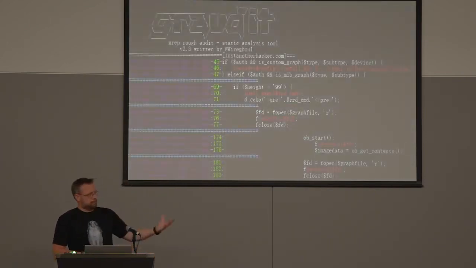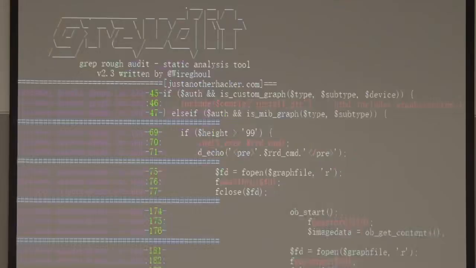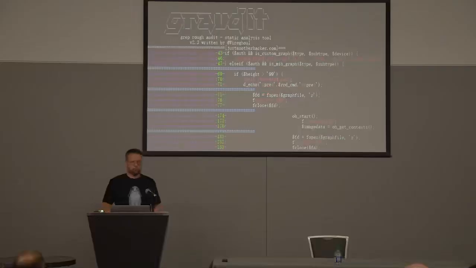So at this point, I grabbed a copy of it, and I started reviewing the code, not just for the really low-hanging fruit, but more overall for things that are potentially interesting. And this one caught my eye. It's a shell exec, so they're running a command, and the command is rrd command.